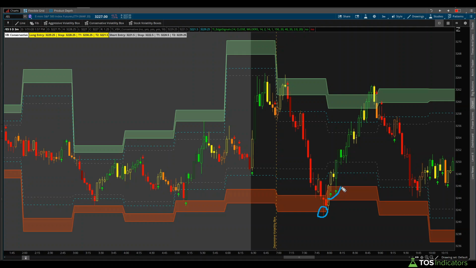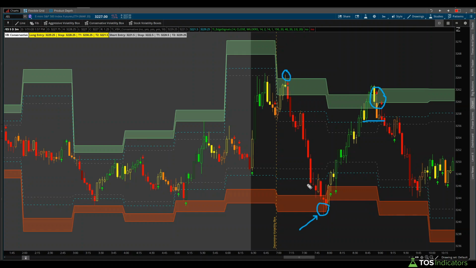And the edge signals really were then your indication to try and get in. And any price better than the cyan dashed line is an opportunity to still participate in the same exact trade, however, this time on the move up, right? Now, if we take a look on the opposite side, we still exceeded that volatility box, and then you had your two edge signals populate, and you had an opportunity to get in at a price better than what would have been that first original price instead of getting stopped out like we were. And your hint for that was that, hey, we were exceeding even the conservative volatility box models, and this right here is free information, right?